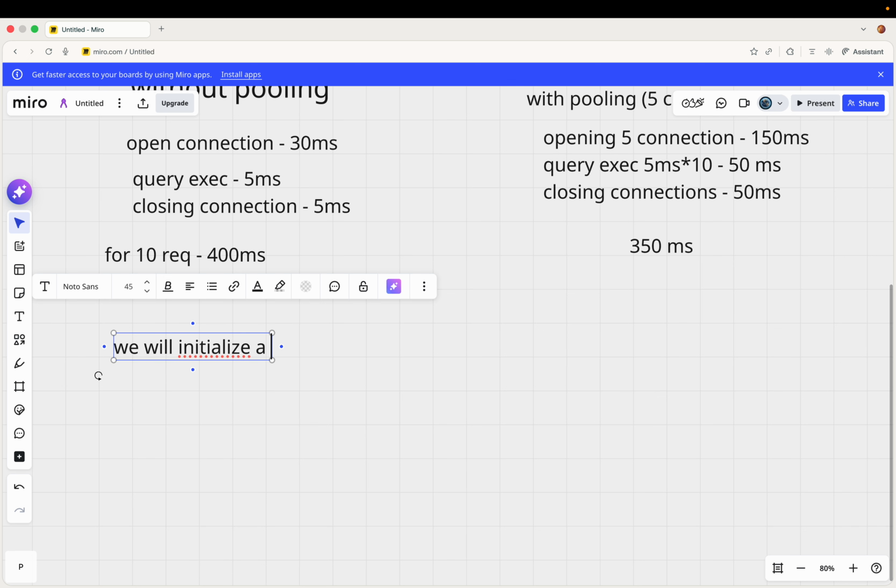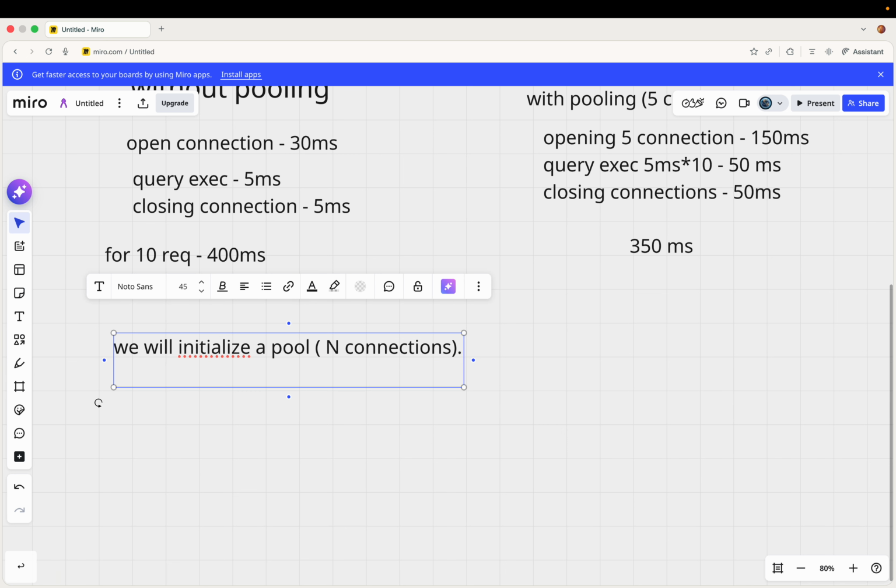Initialize a pool. Let's say we created n connections. Next, what we will do. It's not mandatory to create n connections in the beginning only. We can create them as the requests are coming.